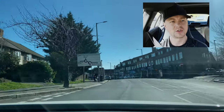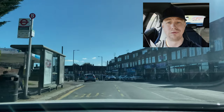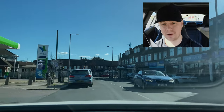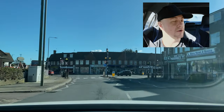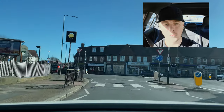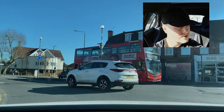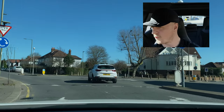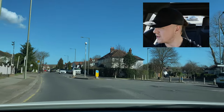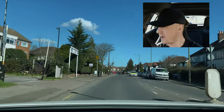Follow the sign towards Totteridge. At the roundabout, turn left - interior mirror, exterior mirror left, signal. This is the first roundabout and because I'm going left, just keeping the left lane. On the next route we'll have a look at these mini roundabouts in more depth. Left again - interior mirror, exterior mirror left. My signal stayed on so I didn't actually need to add a signal at all - I just needed to check the mirrors again for safety.